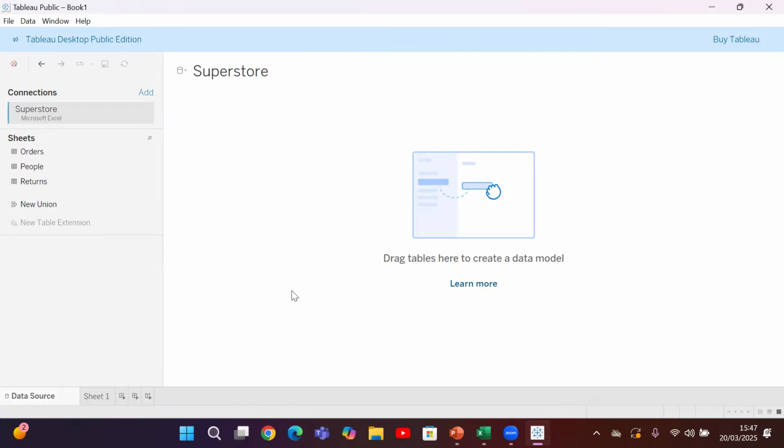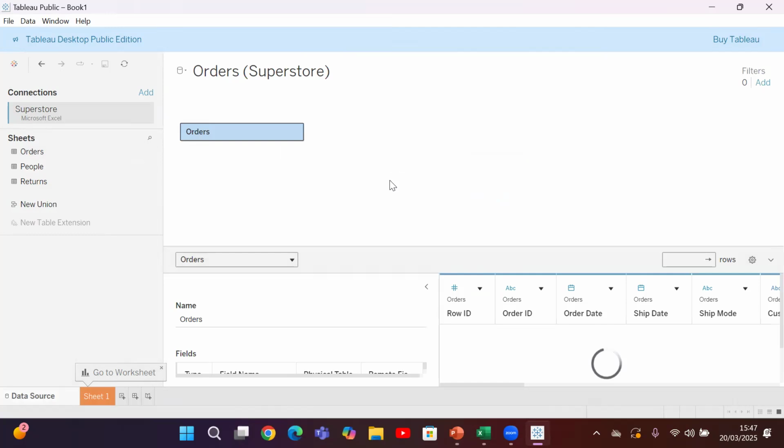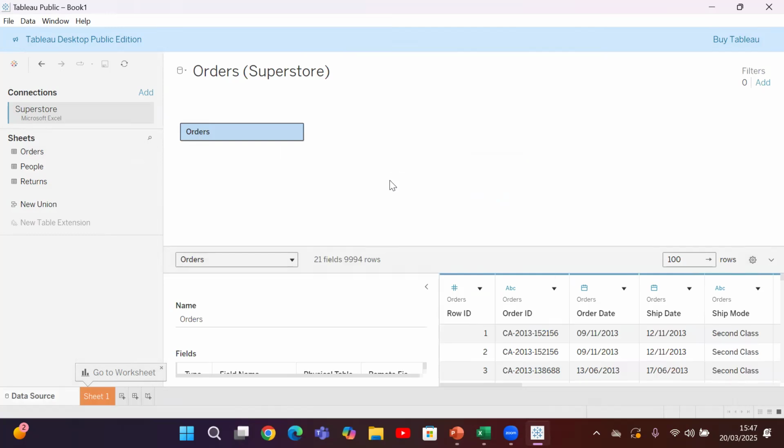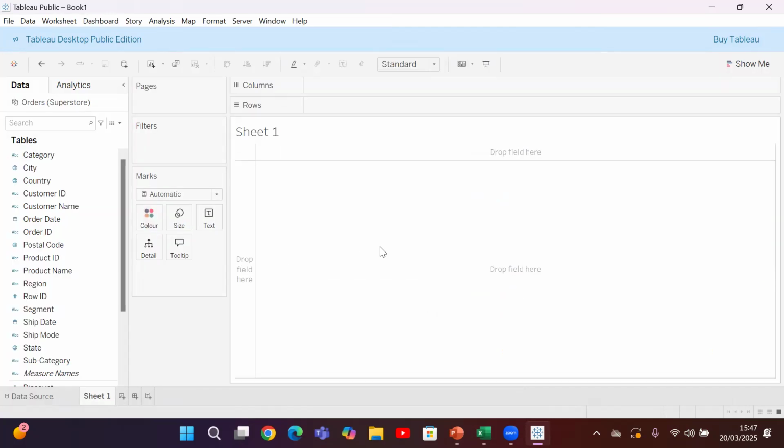You have to drag the tables to the canvas. We call the central portion the canvas. So I drag the table called orders to the central portion, which is called the canvas. So now this is the user interface area. Now I'm connecting to the entire pane. We have the pane like this. We will call it a pane, P-A-N-E.